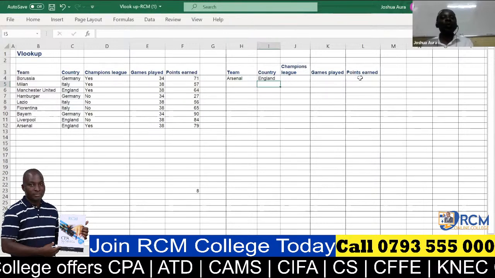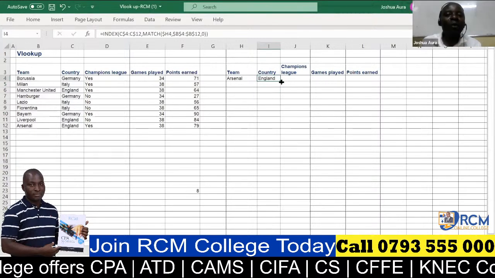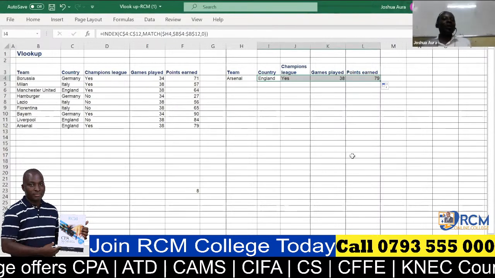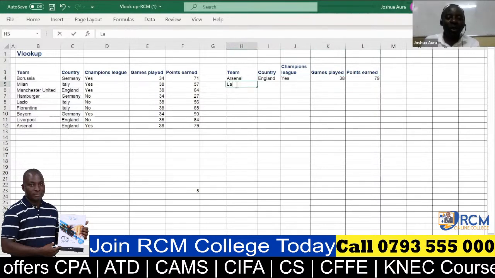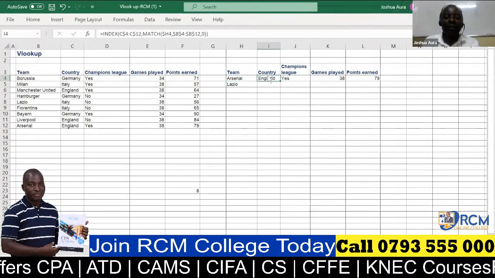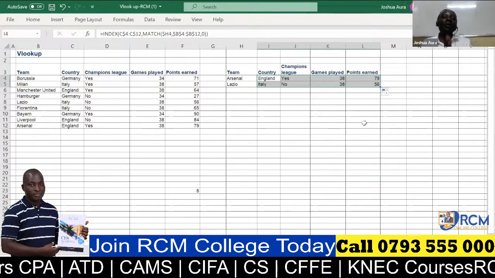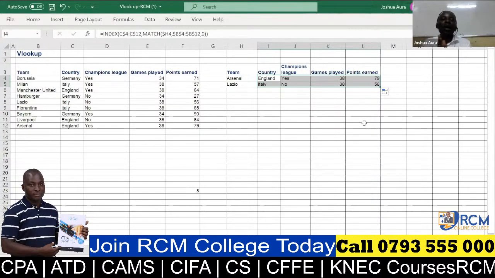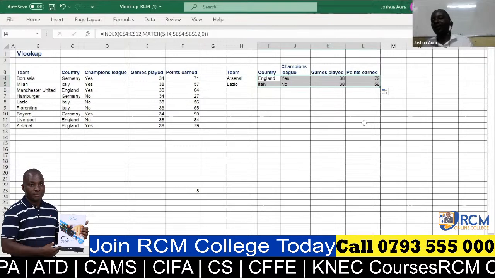Now listen to me very well. I'll repeat this very well, but for now, bear with me. The beauty of this thing compared to VLOOKUP and HLOOKUP is that when you drag it, there are no problems, it gives you everything correct. If you write something else here, for example Lazio, this thing is the most beautiful thing ever once you know it well. You just come down here, and there is no need to say later I change my column. And that is why index and match replaced VLOOKUP permanently.